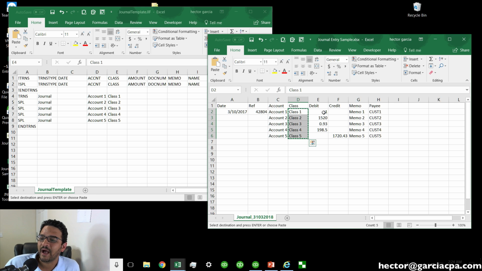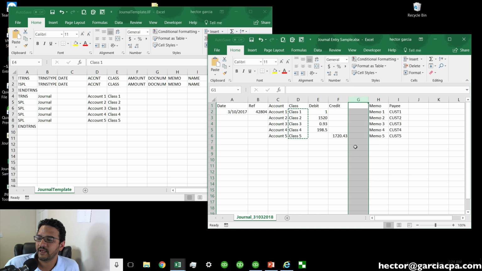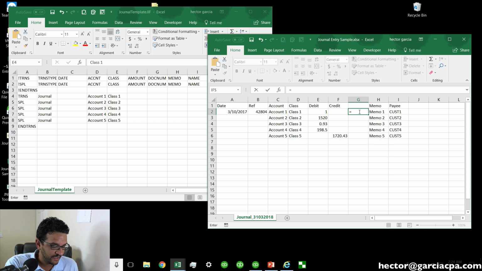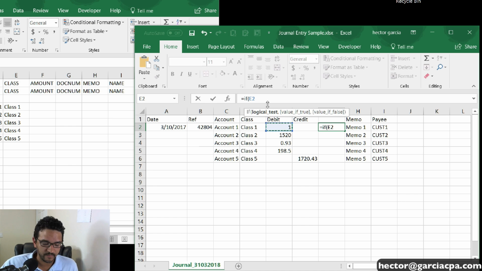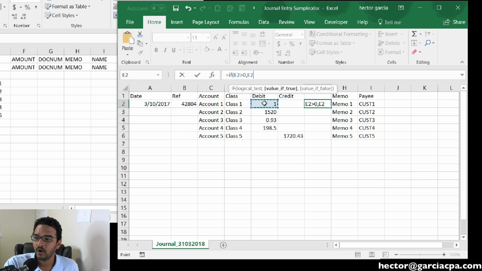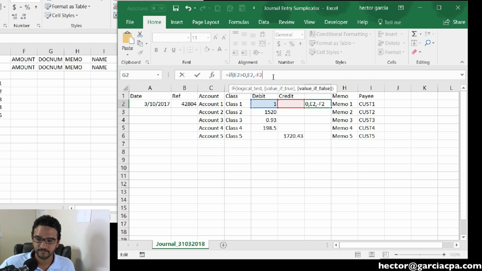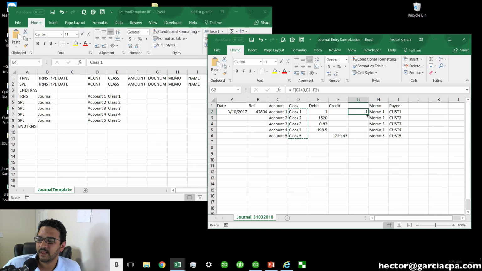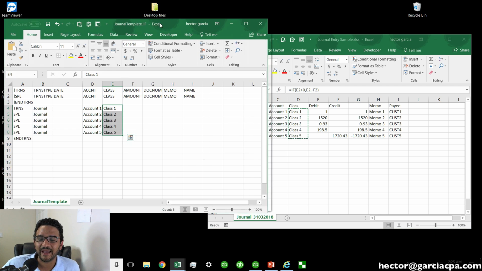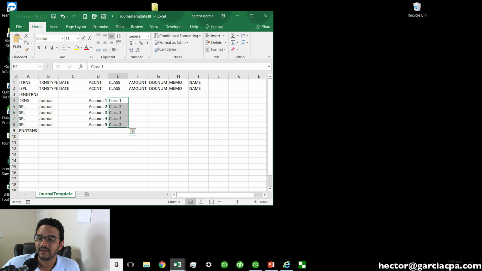Now the amounts are tricky. You actually need the debits and the credits to be converted into a positive or negative amount. So I'm going to insert a column here, and then I'm going to run a quick formula. I'm going to say if this number is more than 0, then give me this number. Otherwise, give me the negative version of this number. So that's the formula to convert debits and credits into a single line. Close that, enter, click and drag this down, and I get negatives and positives based on whether it's a debit or credit. This is just the way it needs to be converted, because on the IIF template, you actually don't get debits and credits. You get just a single amount.